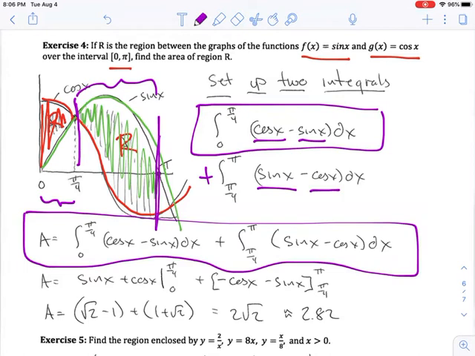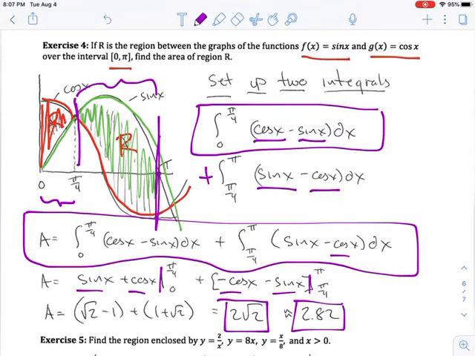All right, so from here, it's just a matter of integrating. Now, I skip a lot of steps from here on in because you should be able to go through and do these problems without too much fuss. So the antiderivative of cosine is sine. The antiderivative of negative sine is positive cosine. The antiderivative of sine, again, is going to be negative cosine. Antiderivative of negative cosine is negative sine. And we're evaluating these from pi over 4 to 0, and those from pi to pi over 4. You end up with 2 radical 2, which is 2.82.